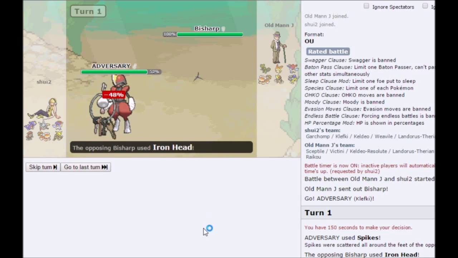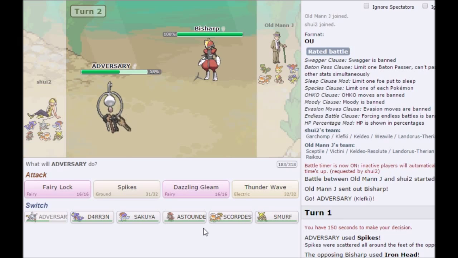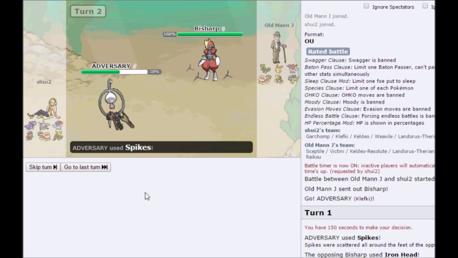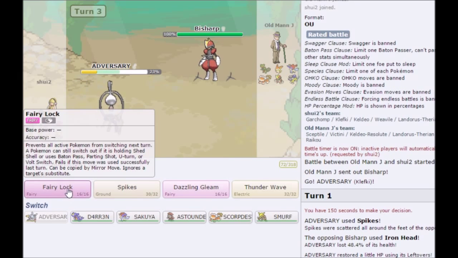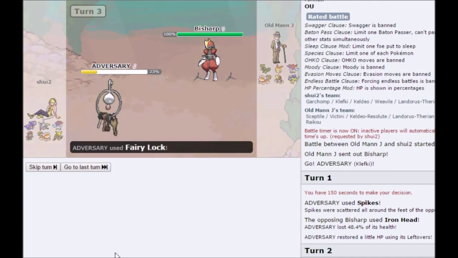Yep, as he goes for Iron Head. Okay. And I will just go for another spike, I guess. And then as he goes for Knock Off, which is fine, now I will go for Fairy Lock. Because he will kill me, and I will be able to trap him with my Keldeo and just click Sacred Sword. Yep, that's the game plan there.